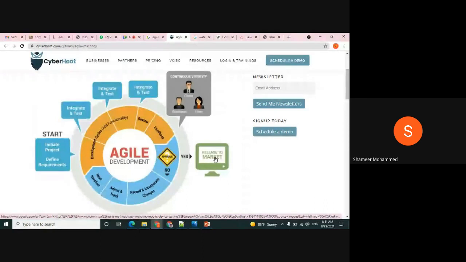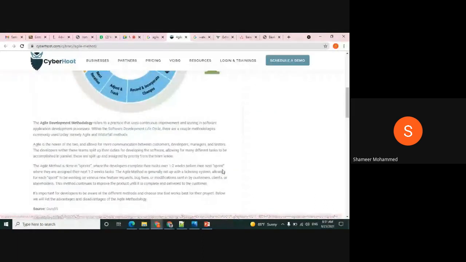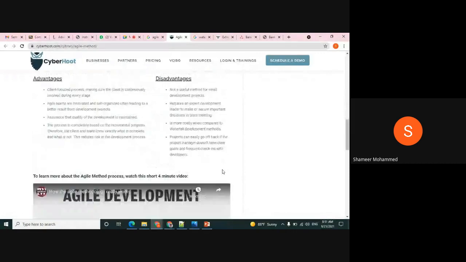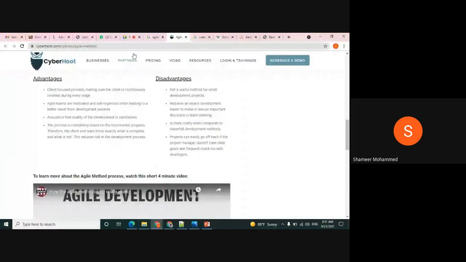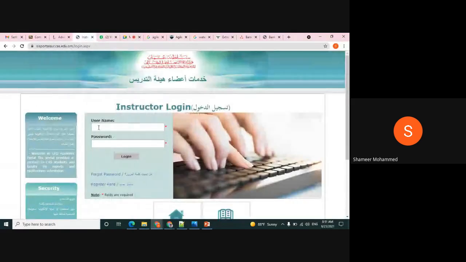You understand what I mean to say by iterative development? Iteration means we develop a little and give it to the customer. The system will be growing little by little. If you are first doing the SIS system, I will first ask you, I want the attendance system, because that is important for me now.